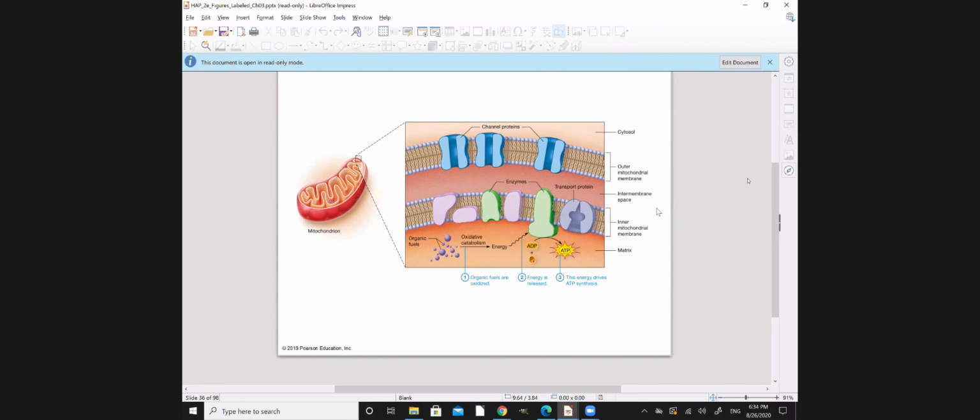If we look at the membrane of the mitochondria, again, we see the same channel proteins, we see the same kind of enzymes and transport proteins which are occurring in the cellular membrane. So it's like an extra organelle with the membrane there. It's very important, the whole process of adding an extra phosphate group to the precursor of ATP, adenosine triphosphate. We put another phosphate group to adenosine diphosphate. That's where it's actually occurring, in this membrane of the mitochondrion.